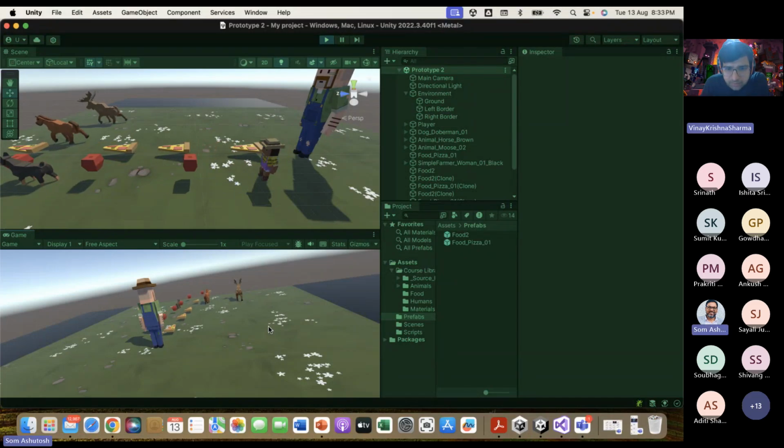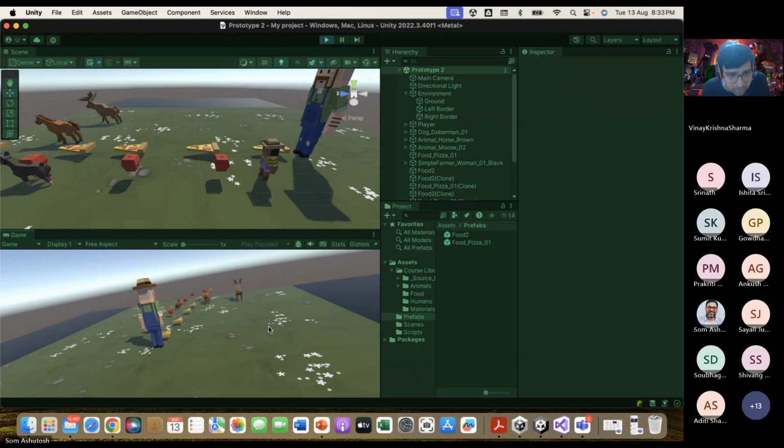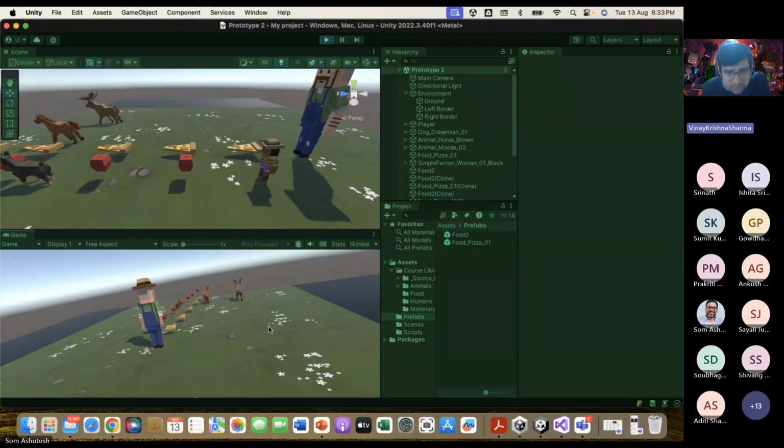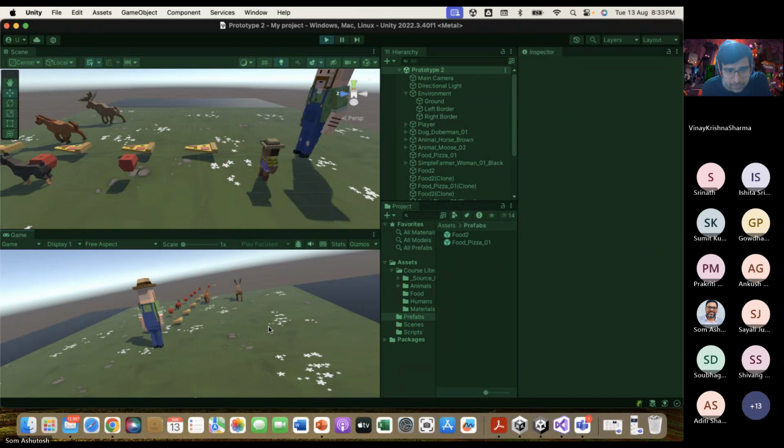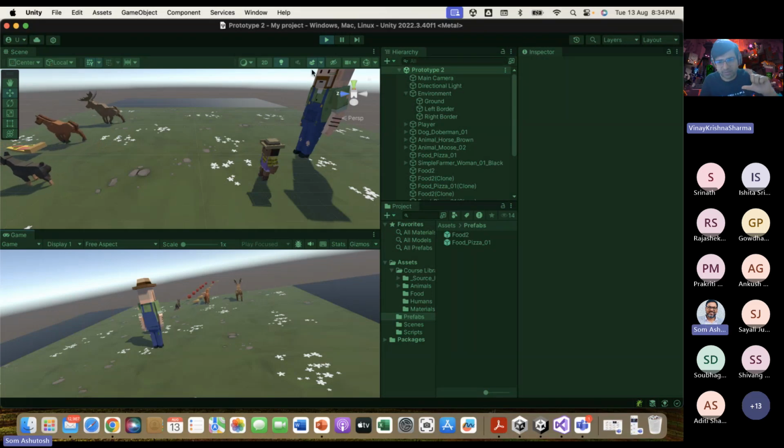Now click on the food. It is above, no? Yes, a bit above. There's a shadow, so maybe that's why I think it is on the top. It's a bit above, but I think you have scaled your animals and farmer to a huge scale. That's why 0.75 centimeters is looking very small for you.